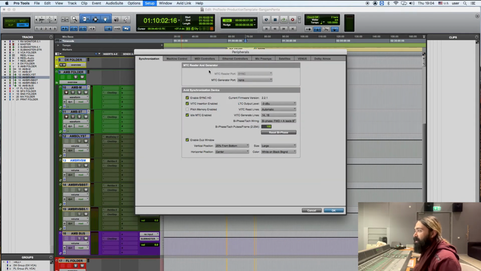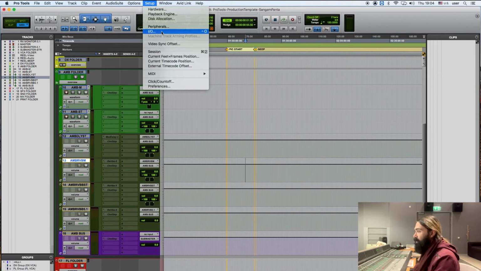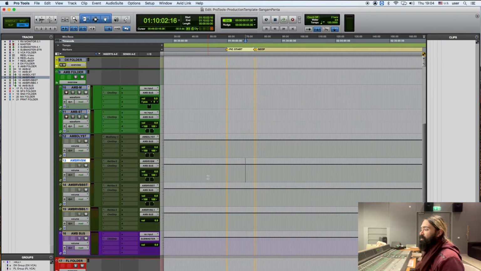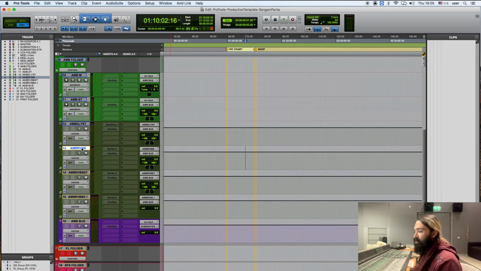So I'll quickly check. AMB reverb mono is still mono here, so it will still act as a mono track.